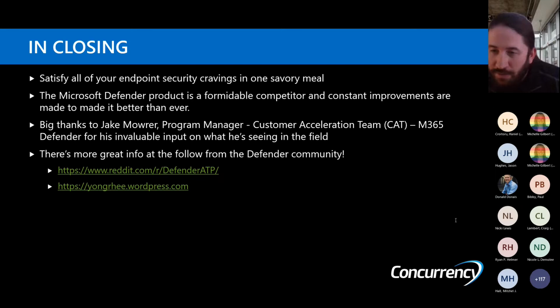So, in closing, any questions from the community? Let's see. It looks like we've got one that says, have you seen issues with Defender on Macs with developers that use IDE tools? I have not encountered that. The environments typically that have it, I know they have a small environment. Most of them are doing development. Here's what I'd recommend: go out to the Reddit and post that question, and Jake will respond. I guarantee it. He's pretty on top of any community questions. It can help you get to the bottom of it, so you can get insider help without having to open a support ticket.